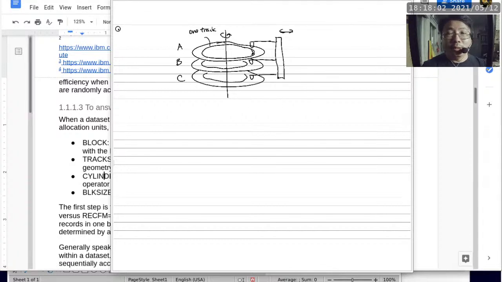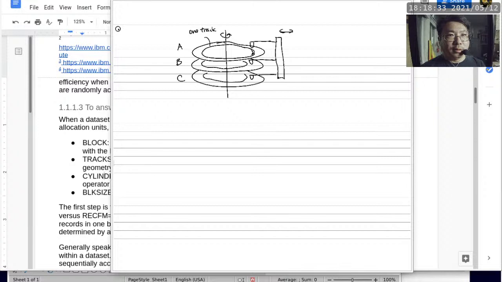Okay, so what's a block? A block is how much data you transfer every single time the operating system talks to the DASD, the input-output device. A block typically would be a part of a track, but it doesn't have to be.